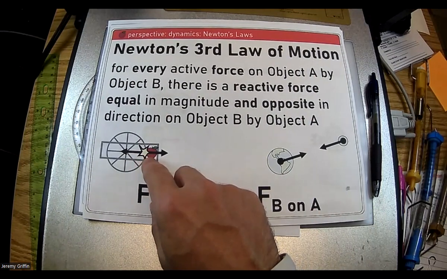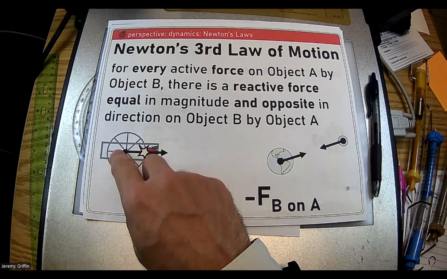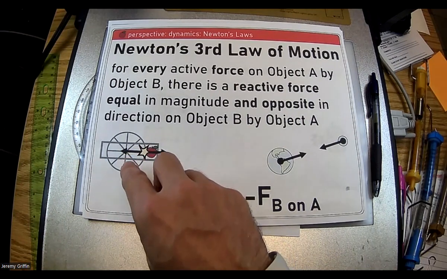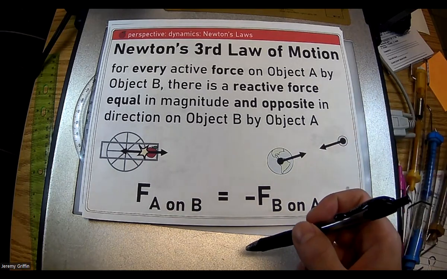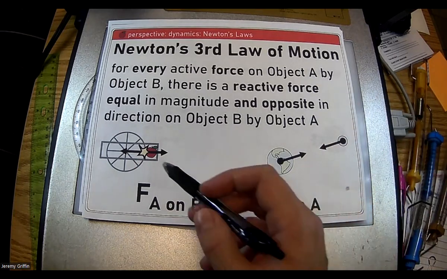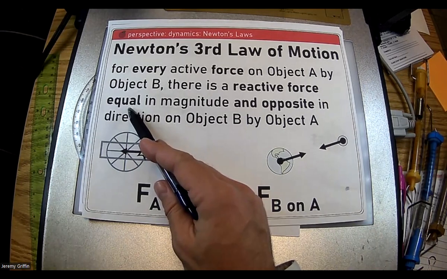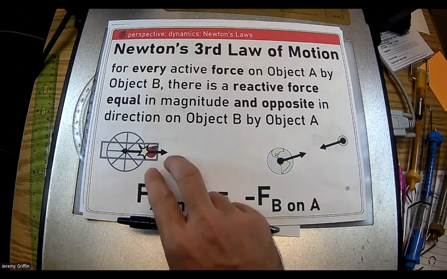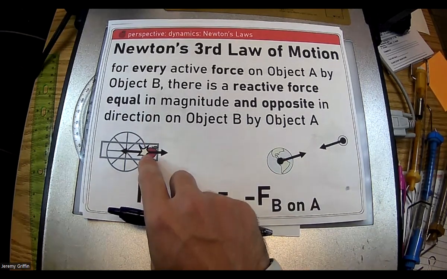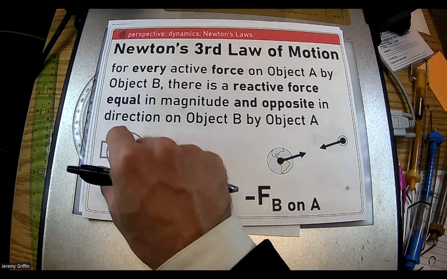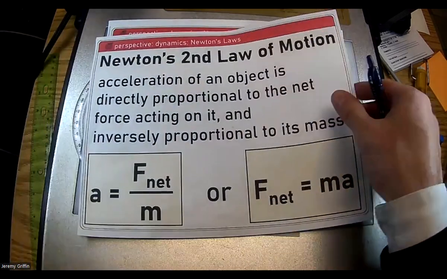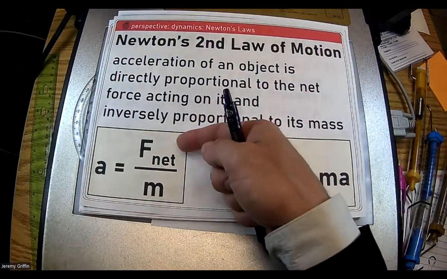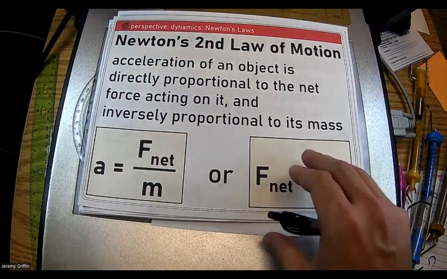Is there also a recoil type force on the cannon? Yeah, because it sends the cannon back the other way. But which force is bigger? Equal. Same force, right? Hang on, how is it the same force? Because I see a huge change in motion in the cannonball and a small change in motion in the cannon. Why? Because those two objects have different masses. That kicks back to the second law. Same force, different masses, different changes in motion.